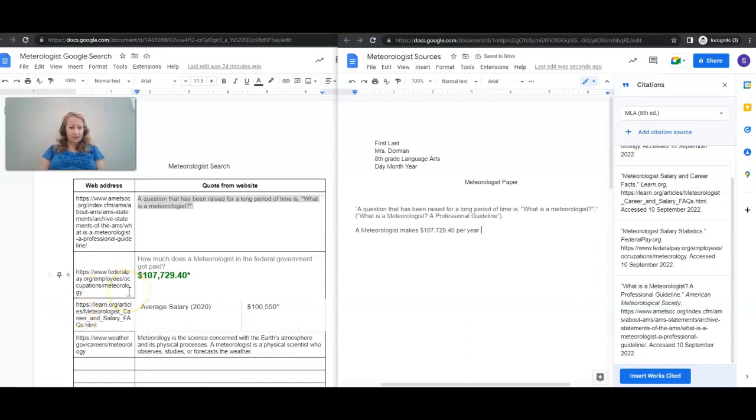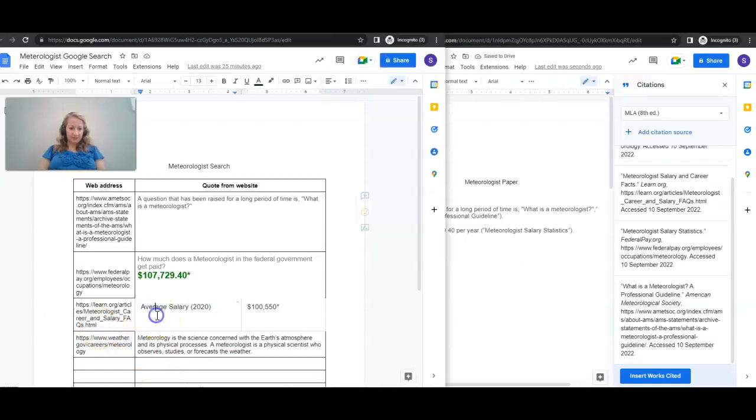It's from the Federal Agency, this one, okay? So I am going to put cite, and it directly inserts that in-text citation after it. All right. So remember, I didn't put this in quotes because I rephrased it in my own words, but still it's not my idea, so I have to show proof that I got it somewhere.